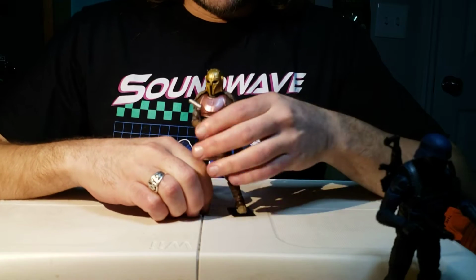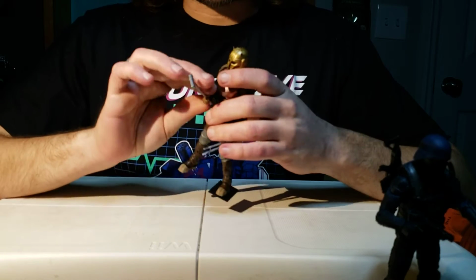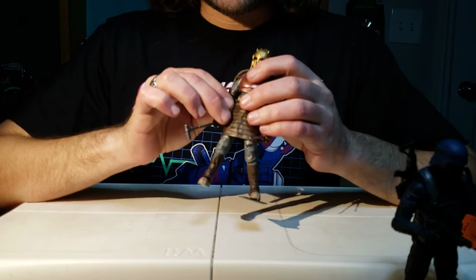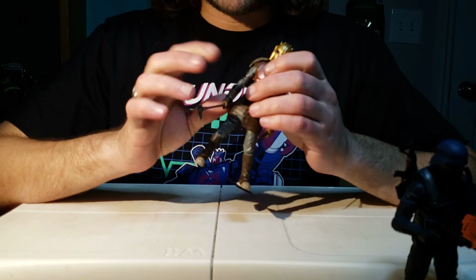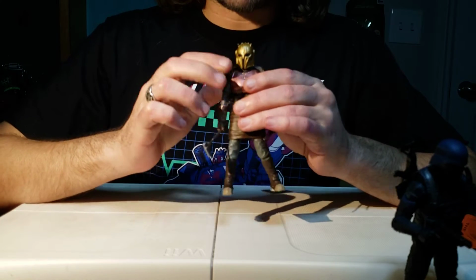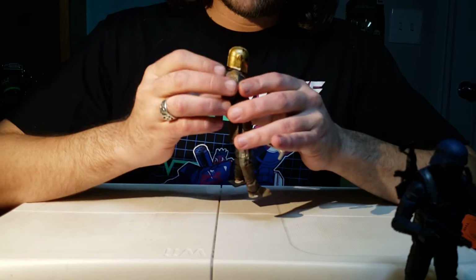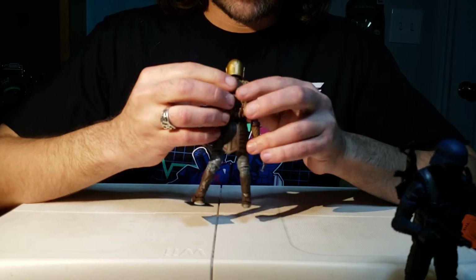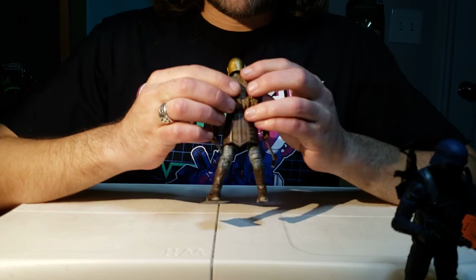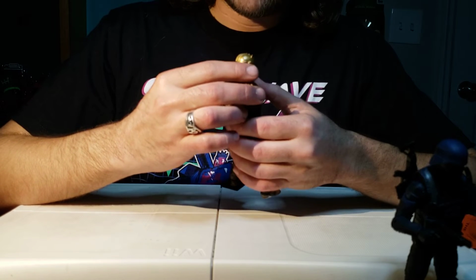So, from the perspective of a blind person, this is not bad. I enjoy the molding. We'll talk about the molding first and the accessories, and then get into what I don't like about it. Accessory wise, it comes with this really cool half cloak. It's got a rough texture, like it's made of fur, and I'm going to assume it is. It comes off.